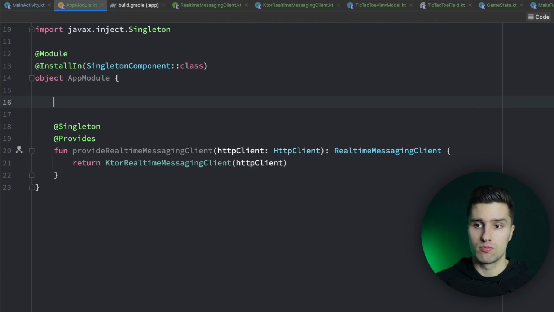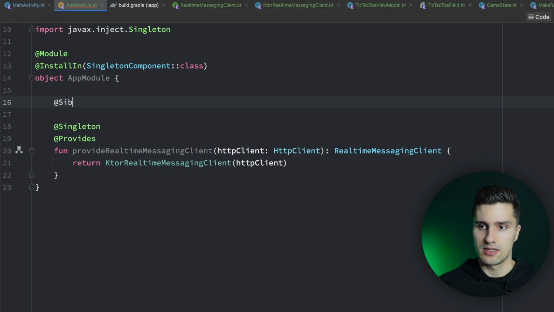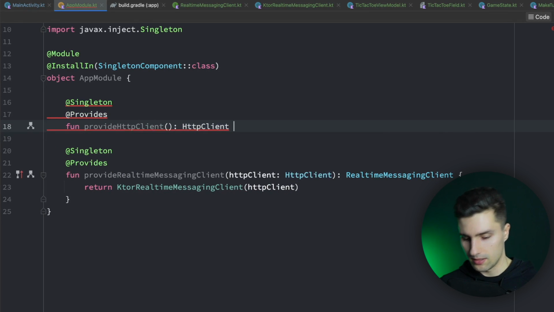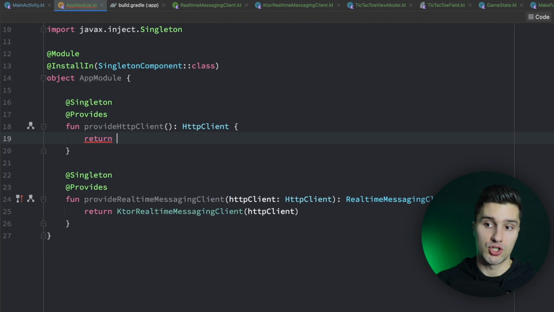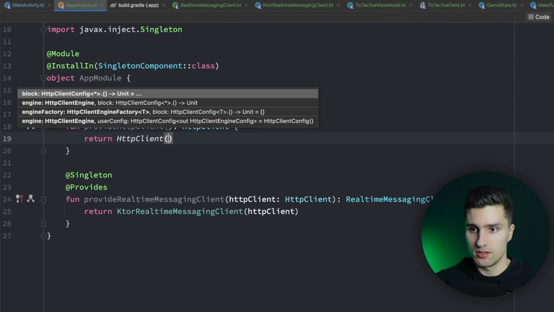And before this, we need to provide our Ktor client. So we again have a Singleton, Provides, and we provide our HTTP client here like this. And this will be very simple. We can just say return HttpClient, this green thing here. The engine is CIO.